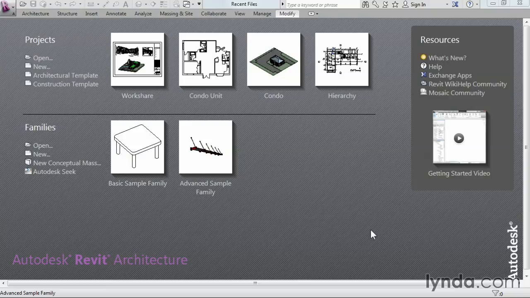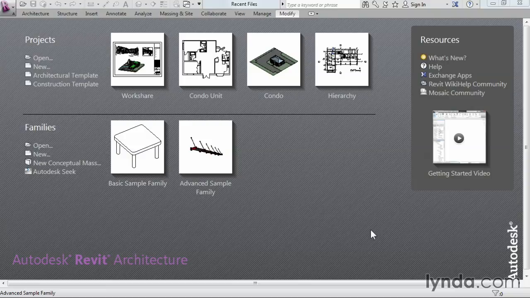So what Revit offers is a feature called work sharing. With work sharing, you have a central file, and this file is typically stored on a network server. It can be any network server, any mapped drive will do the job. And then each user on the project team creates what we call a local version or a local copy of this file that they actually do their day-to-day work in.